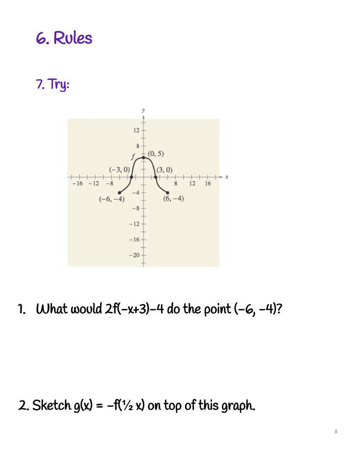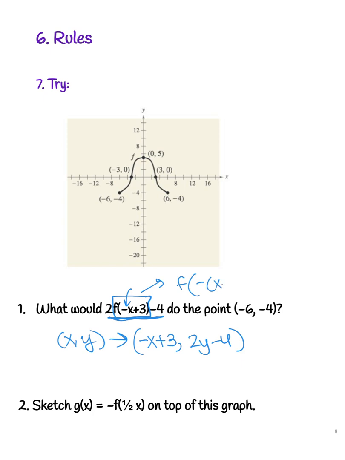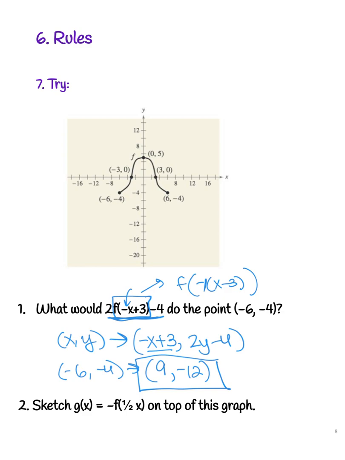So what I want you to do first is think about what this rule would be. If I box my function, I can keep in mind that whenever the x is negative, the rule is exactly what you see. Or if you don't like that, factor the negative out, and then you can see that we have to divide x by -1 and add 3, and you still get this. So all you do is plug the point -6, -4 in. That should be 9, right? I think. And then plug that one in. Doing a lot in my head. I hope that's right. And that would be how the point shifts.